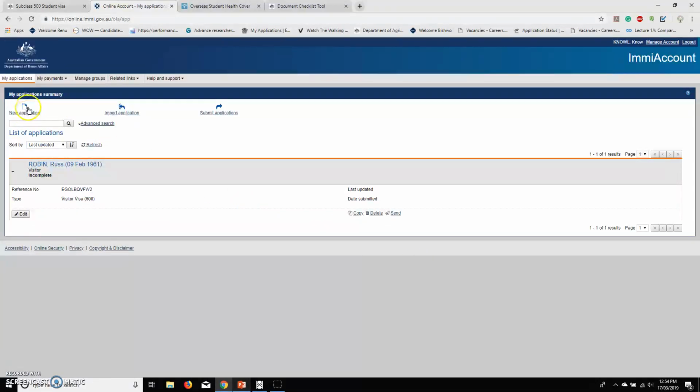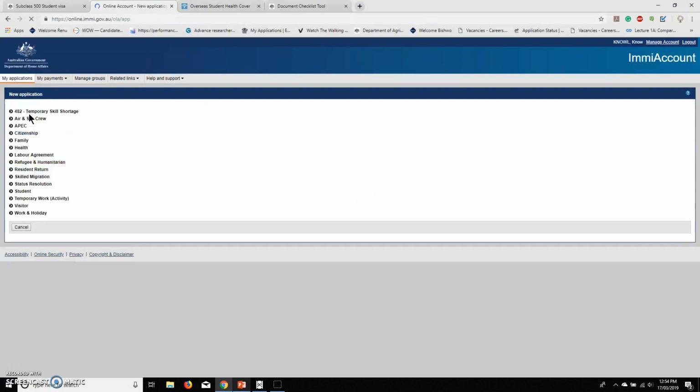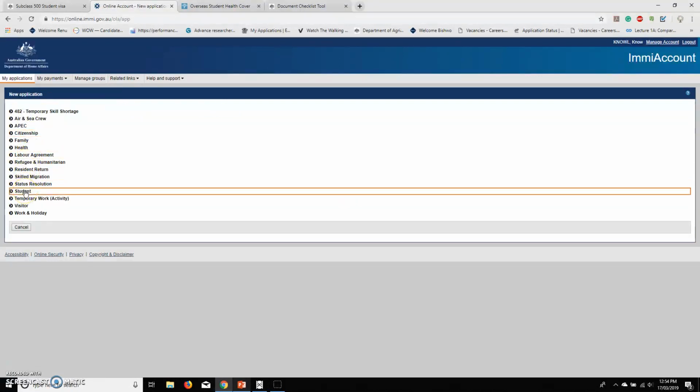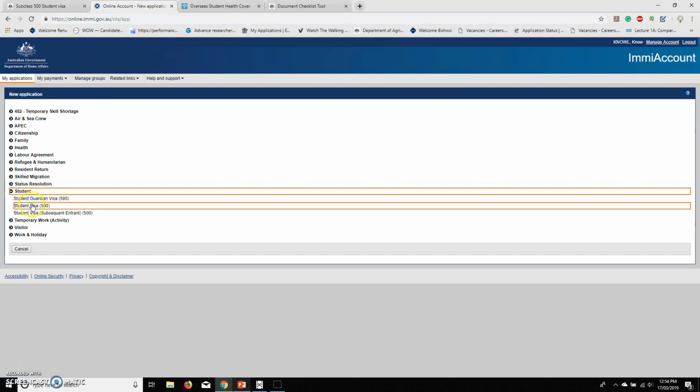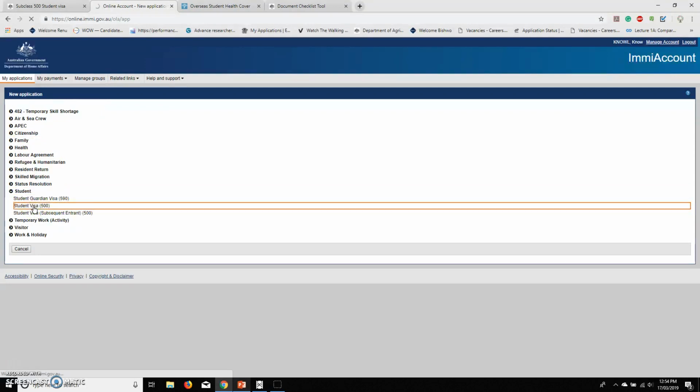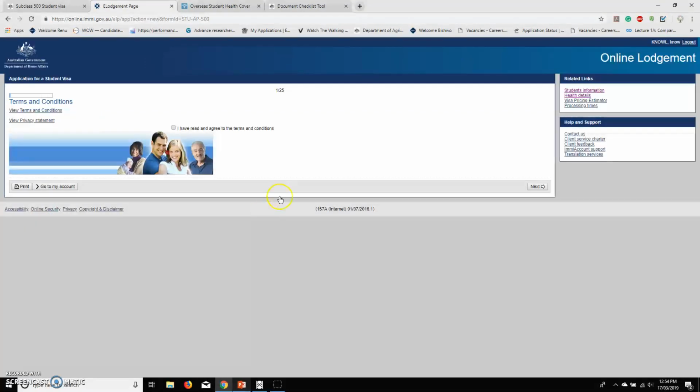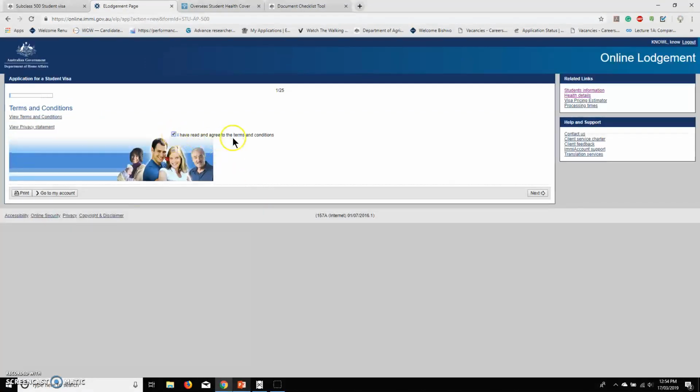And now you need to go to new application. So new application, and you are going to be a student, so click student and student visa 500. So basically guys, you can click I have read and agree to the terms and condition. Do not forget to read the terms.